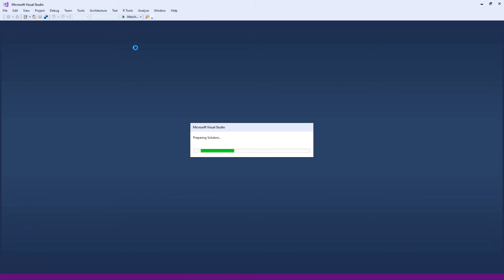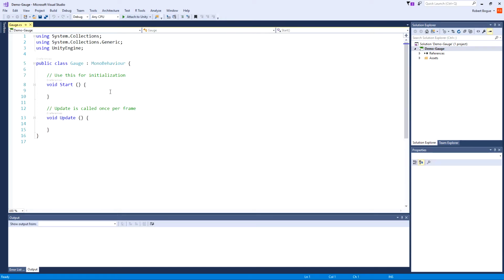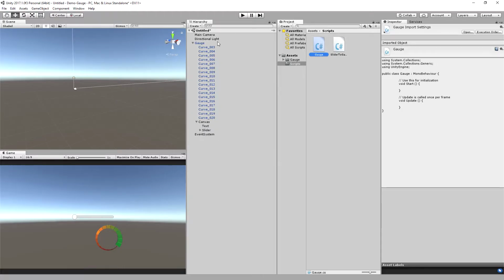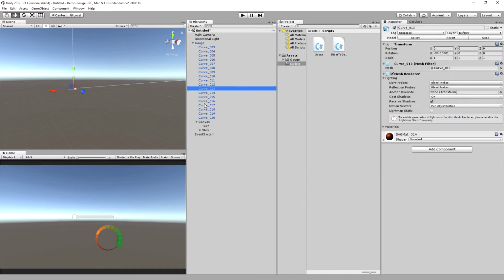So when you get a script, you get two things, a startup and an update. Startup is called once when the object is created. Update gets called once per frame. And what we're going to do is really start from the point of view of the start method. So we want to get all of the objects that are the individual mesh objects. So if we go back to Unity here, we see that each of these segments exist individually. So I want to go get those so that I can programmatically turn them on and off.